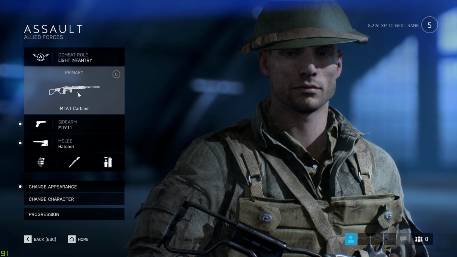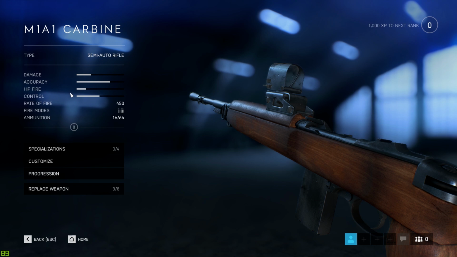So if we go over to the primary weapon, you'll be able to then select that weapon. You'll be able to see the type that it is, the damage, accuracy, hip fire, all that information about it. The one thing that I would always recommend you guys pay attention to is fire modes. So this one's only a single fire. I myself sometimes run into the issue where I go and get a new gun unlocked and I automatically think it's auto. And when I go in there and start using it, I realize that it's not, and it's just a bad time. So make sure you pay attention to the fire mode and see how many rounds you have per clip.